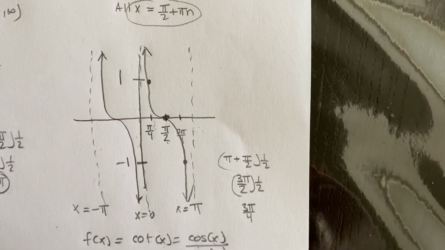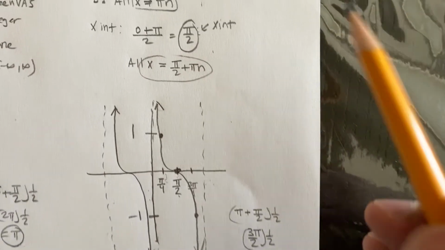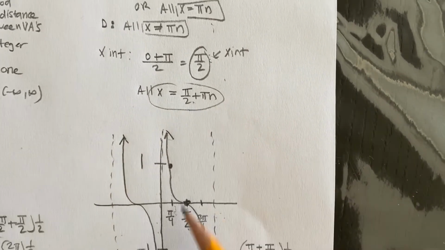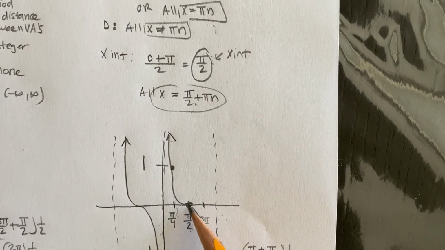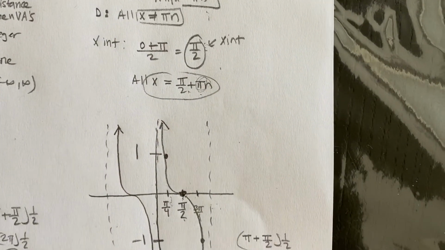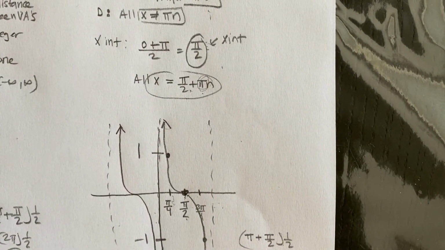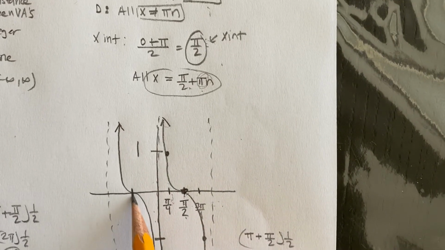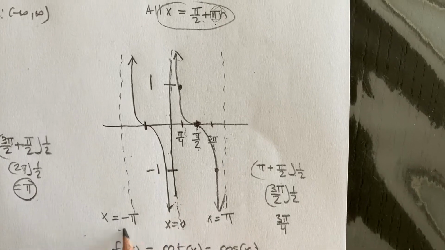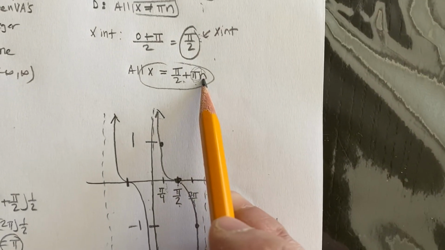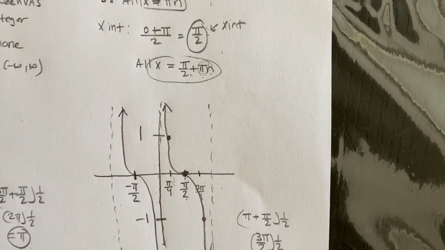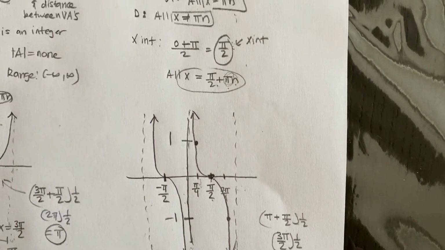So let's verify if what we wrote over here is correct. We said that our x-intercept is pi over 2, which is this value right here, plus pi n. This pi right here, how did you get that? That's the period. The distance from here to here is a full pi. So if I ask you what this x-intercept is, you can calculate it as the midpoint between these 2 points. Or you can plug in n equals negative 1, and you get negative pi over 2. So this will be 2 full periods.